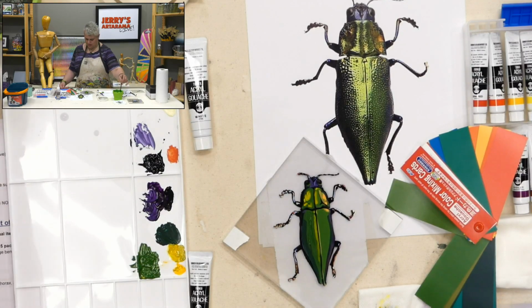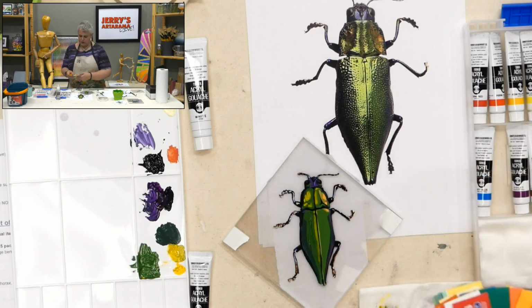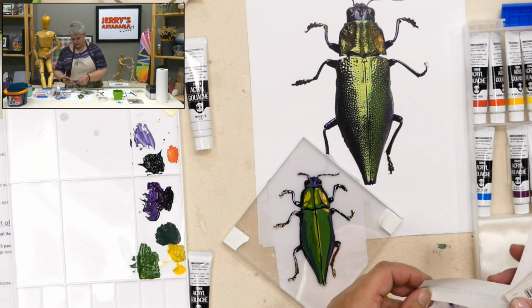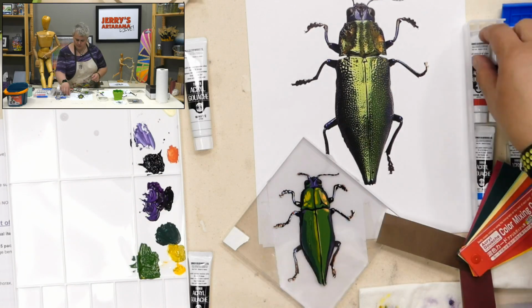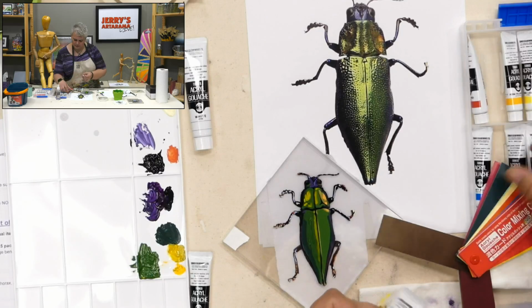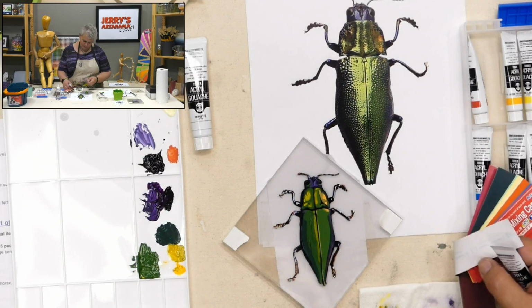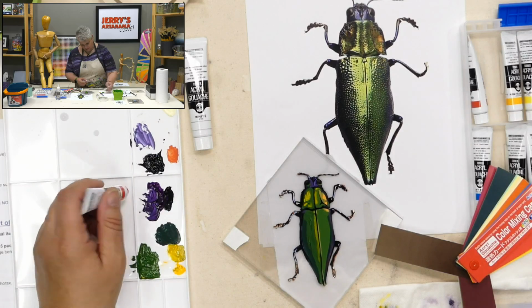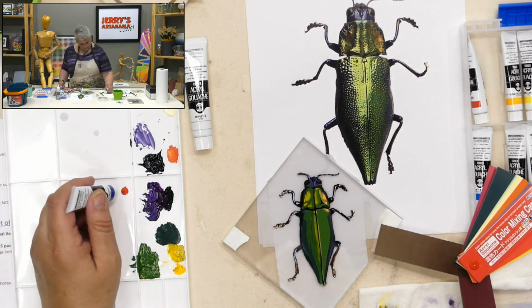Okay, yeah, probably so. Oh, and I did make a brown for the eye, so let's do that. 93 brown. Okay, so this is Permanent Scarlet and Cobalt Blue. Not what you would think would make a brown. Permanent Scarlet, Cobalt Blue. Right out here. Is it 1:1? Yes, 1:1. Just putting a tiny bit because this is going to be just such a little area for his little eye.